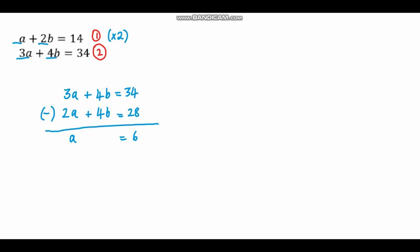Now I'm going to sub a into, looking at the equations, the first one, because as you can see, a has no integer in front of it, so it makes it easier to deal with. I was meant to write sub into 1. 6 plus 2b is equal to 14. So 2b is equal to 8, b is equal to 4. And that's how you would do this one.